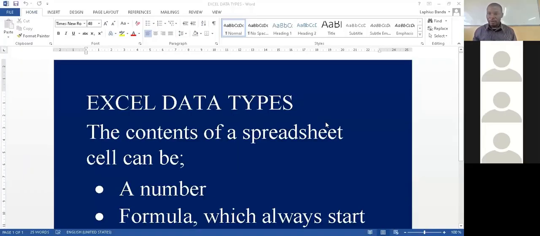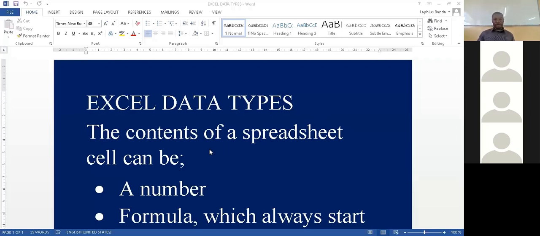I believe all of us have used Excel before, but to start with, we need to understand what Excel is made of. In Excel, there are 3 data types like we learned in grade 9.